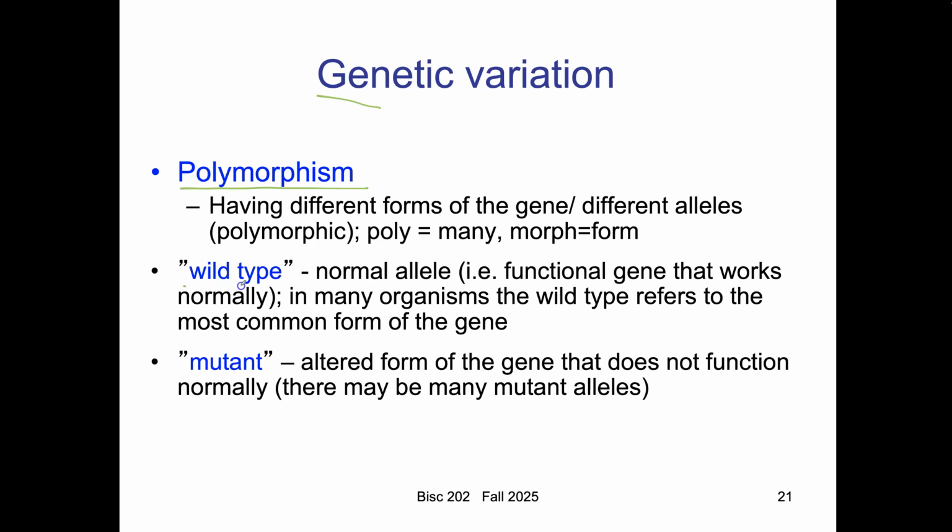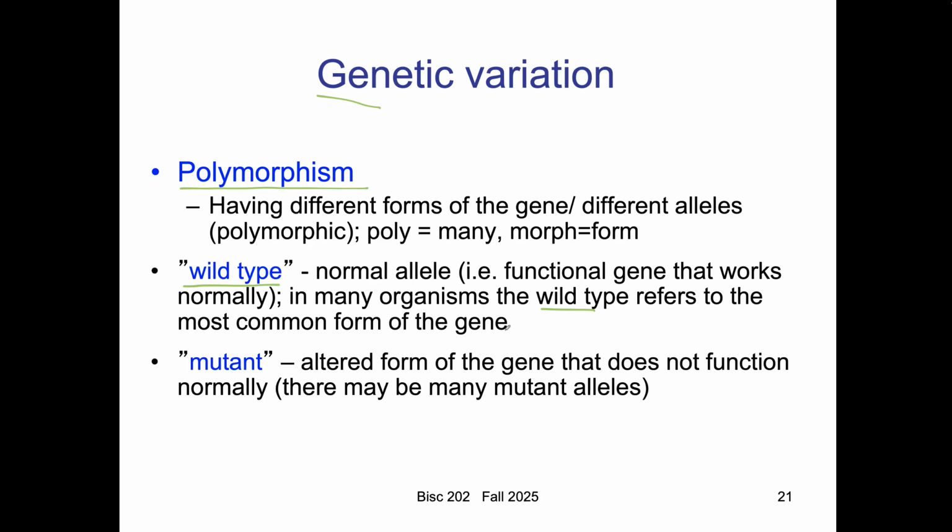The wild type is a term that generally refers to the functional gene that works normally in wild populations. So, for example, you look at zebras; they're all striped, and they have black and white stripes, and they have a certain general body size, and so on. And so, in most organisms, when we talk about wild type, it refers to the most common form of the gene, and usually, when I'm thinking about it, I'm not thinking about hair color, for example, because while it's not abnormal to have lighter hair in humans, right? It might be abnormal in a wild animal, but it certainly doesn't make any difference in humans.